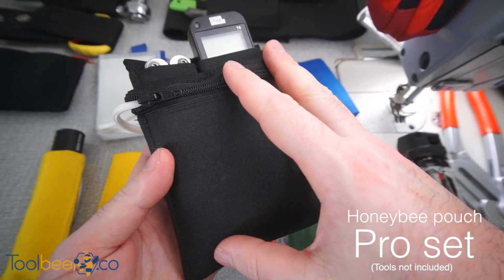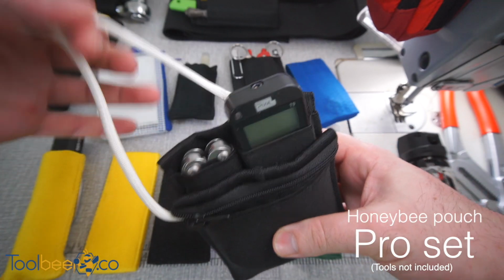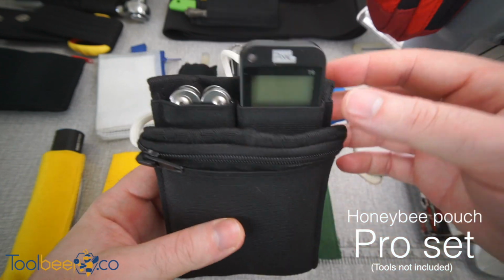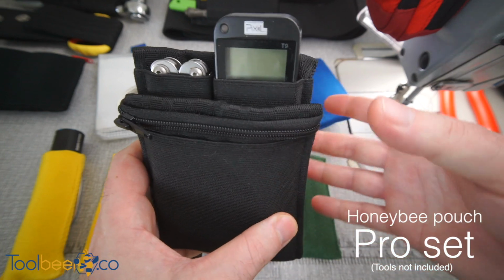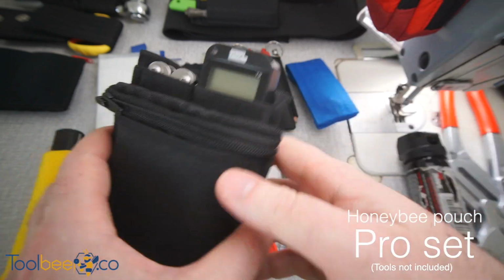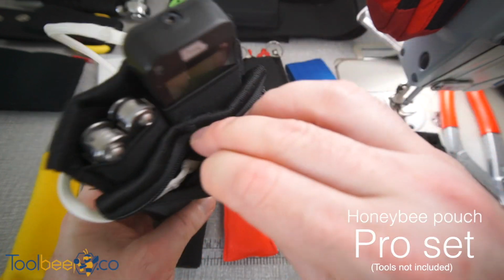So the heart of your Toolbee set is the Honeybee. It's a double clip pouch. Here I've got it with one of the lanyards that come included with the sets. And this is probably going to be one of your most used pouches. So here I've got, as the example of tools I've got in here, what a photographer might use. So I've got a multi-tool right there and a remote trigger for a camera and a camera filter in there.